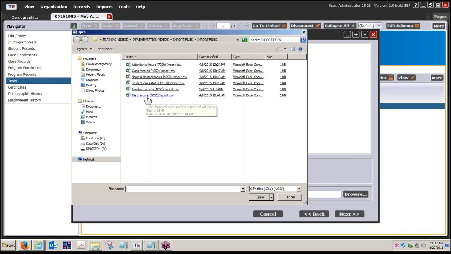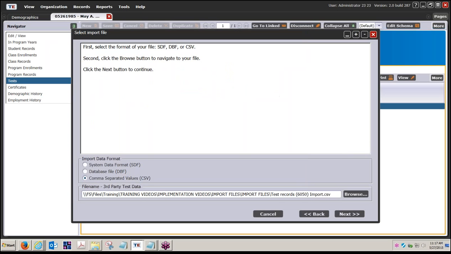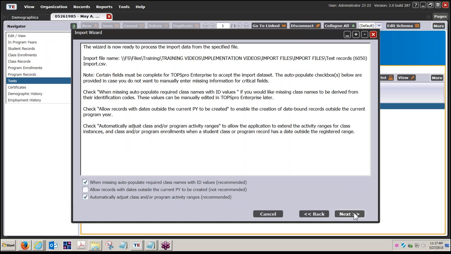So in this case, we will click Test Records 6050 Import. The file selected now displays in the file name field. Click Next. The wizard is now ready to process the import data from the specified file.